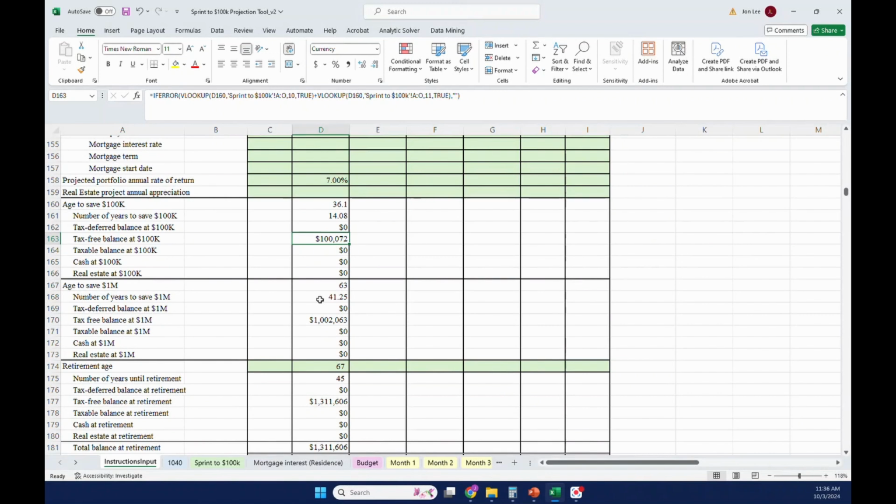If you just use that same strategy until you were 63, you will have $1 million tax-free. Well, I hope you don't have $1 million in medical expenses, but I'd love to see you have that in your HSA, because you'll be able to take distributions for whatever you need for medical. The averages are like $300,000 to $400,000 for a lifetime of medical expenses. Some more, some less, but any more than that you can take out as a taxable distribution like a retirement account. How amazing would that be to have that flexibility?